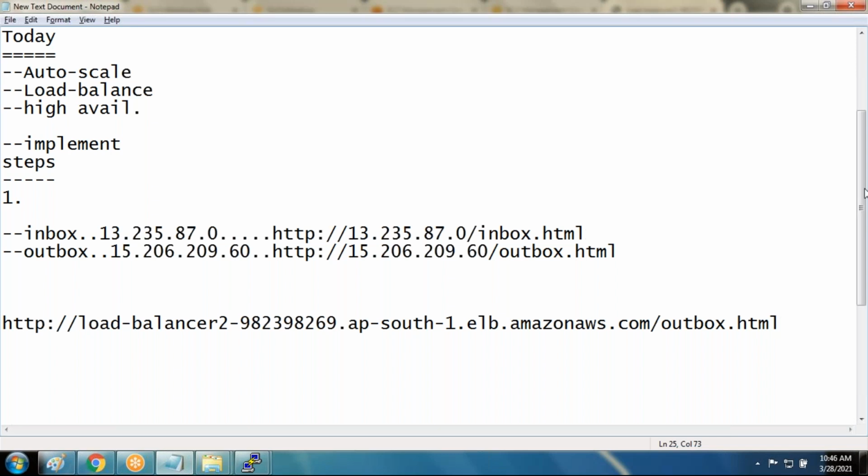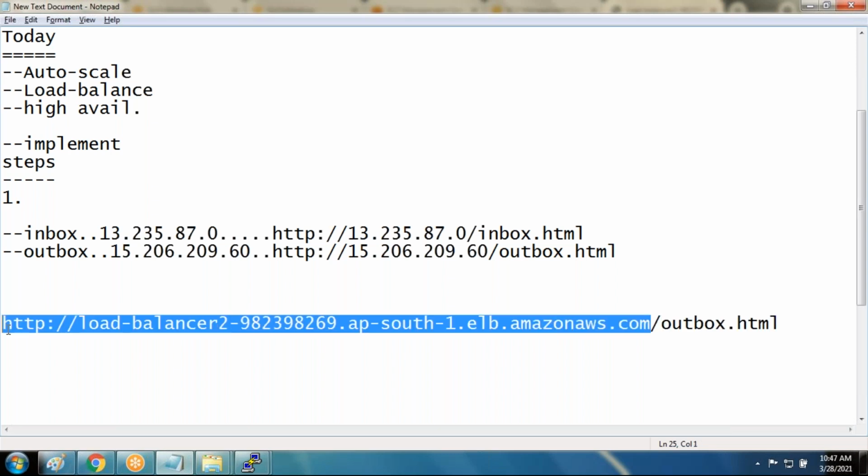All the user knows is to enter the URL in the browser. According to the URL, if it is inbox, it is auto scale group 1. If it's outbox, it will be auto scale group 2.